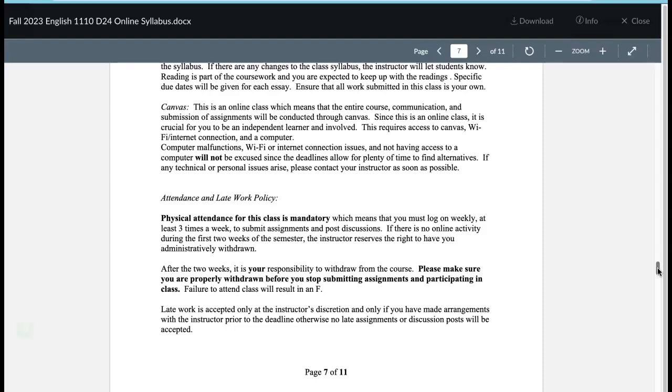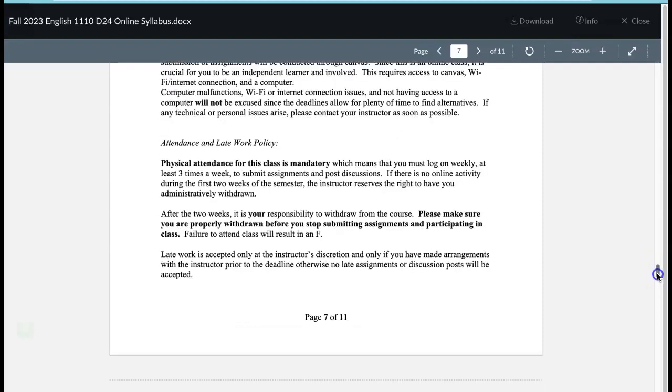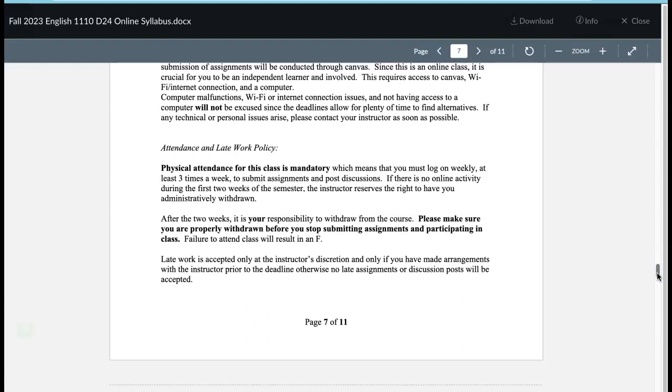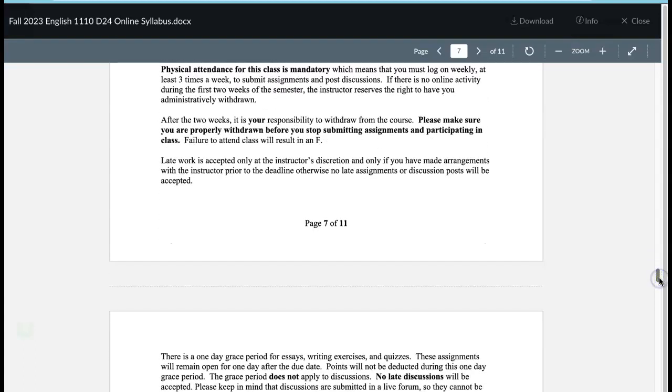If it's a hybrid course, then you are supposed to meet in person for that day and then do the rest of the work online. So it's very important that you log in, because if you don't log in, you won't be able to complete the assignments, which could result in a failing grade. When it comes to late work policy, I don't accept late work unless you let me know ahead of time and you let me know about what's going on. So let's say you have some emergency or some issue going on, I will definitely let you know if you can make up the assignment.